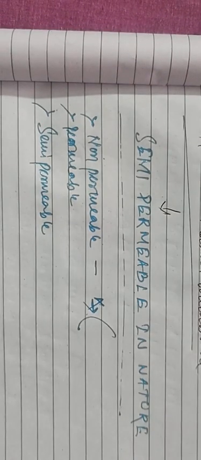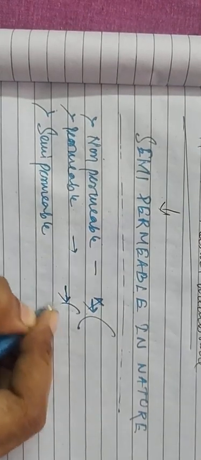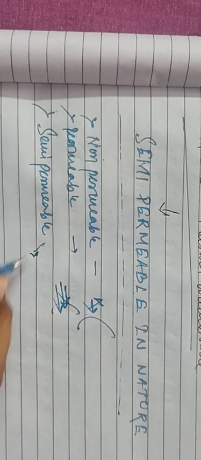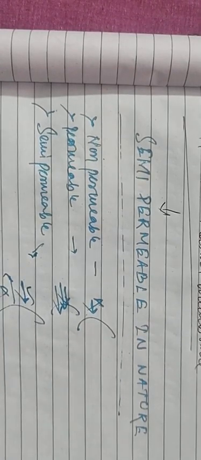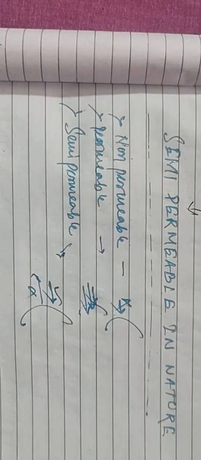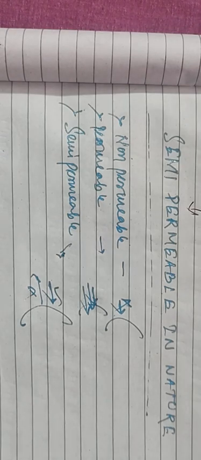And what is the meaning of permeable? Permeable means that anything can enter. Any minerals, any vitamins, any molecules can enter the membrane. That's called a permeable membrane. And semi permeable membrane means selective things can enter and the other things cannot enter. That's called the semi permeable membrane. It prevents the passage of some kinds of solutes. So this is the basic idea of the semi permeable, permeable and non permeable membrane.